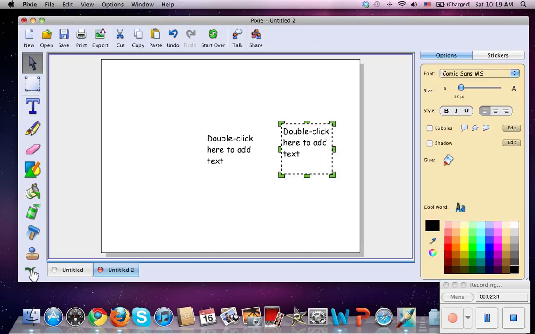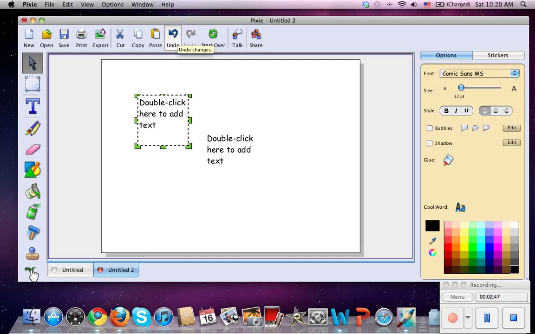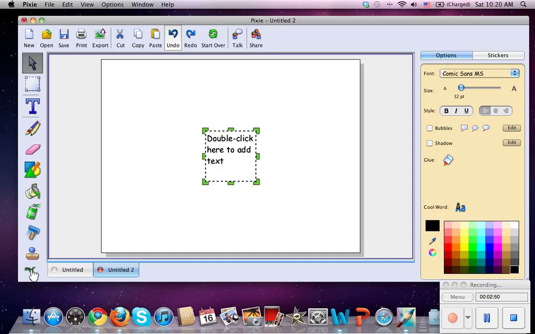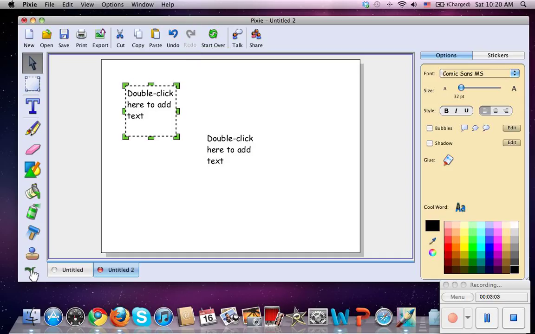Now, if I want to get rid of something that I just did or delete my last action, I would come up to my next button on the toolbar, which is Undo, and you'll see a little pop-up that says Undo Changes. So if I'd like to get rid of the copy-paste I just did, I'll click Undo, and I'll click it again, and there we go. If you'd like to redo what you last did, either you made a mistake or you'd like to do it again, click Redo. And it will redo your last action.